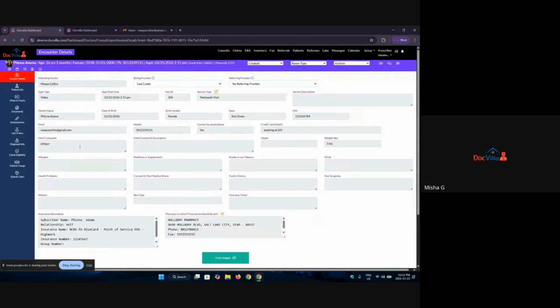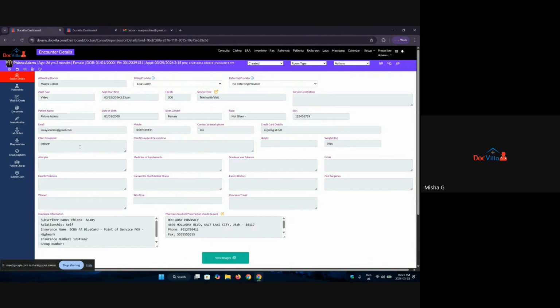Now, coming back to the encounter, you'll be able to see the basic details of the patient, including their date of birth, the fees, the type of visit, the reason that they're visiting you, and other miscellaneous details as well, where you'll also be able to see the demographics, which in real time the patients usually fill in through the intake form.